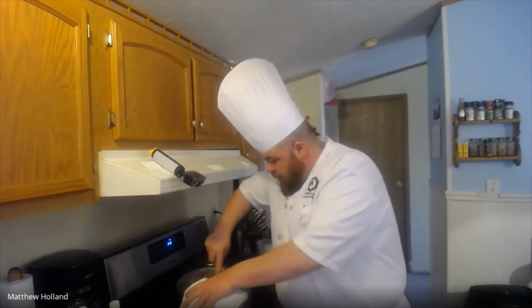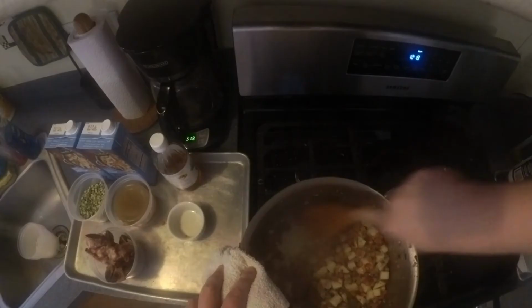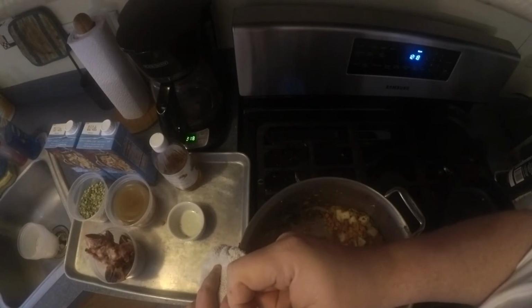Now, it may seem like hard work, us trying to get all of this scraped off the bottom of this pot. But I'm going to tell you, it's going to pay off for us later on. All in flavor.